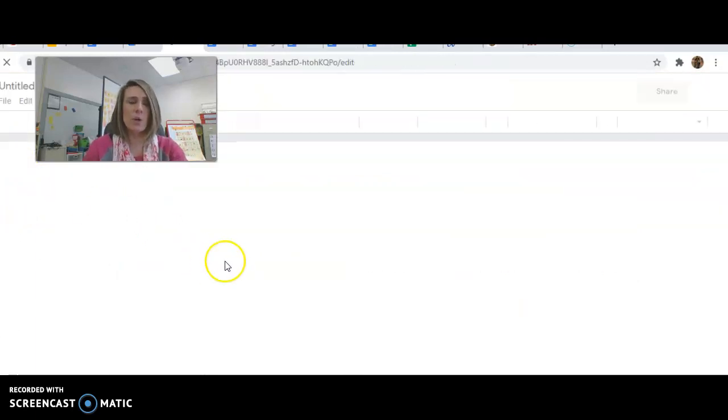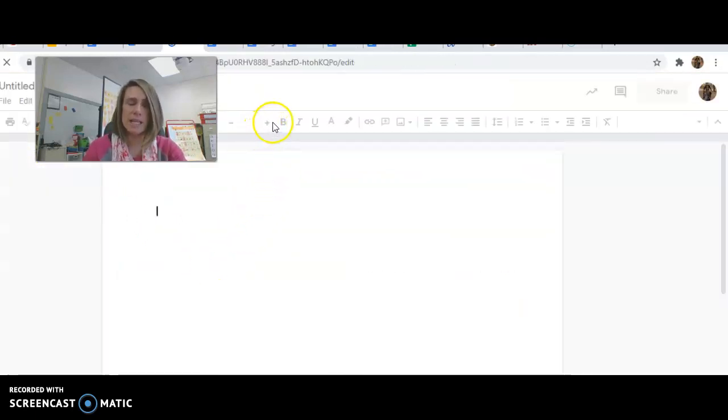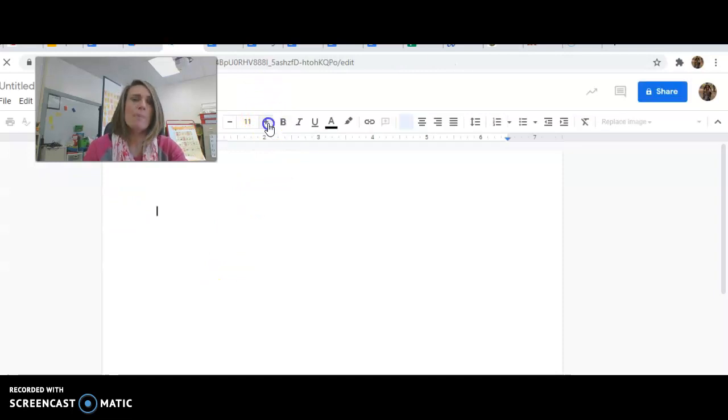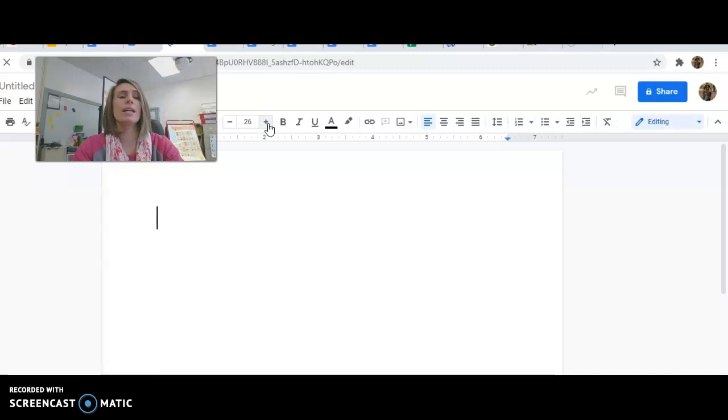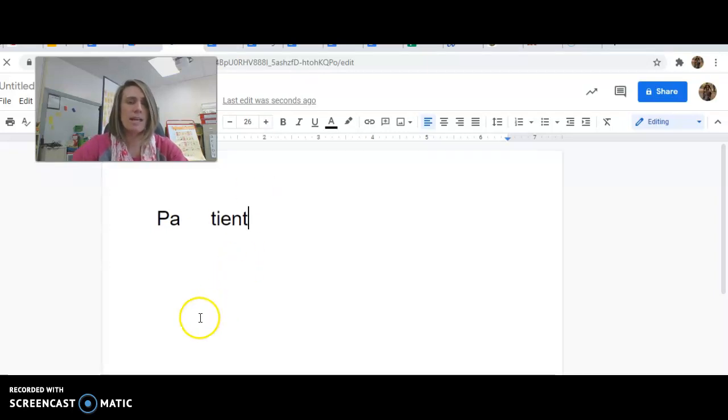All right, this is a word that we've done a few times in dictation and we've talked about, but it's definitely one that you want to make sure that you know. So let's study it a little bit. The word is... What does it say? Patient. Patient. Good. And let's look at this word as a whole.